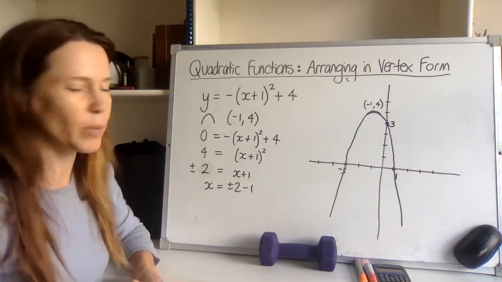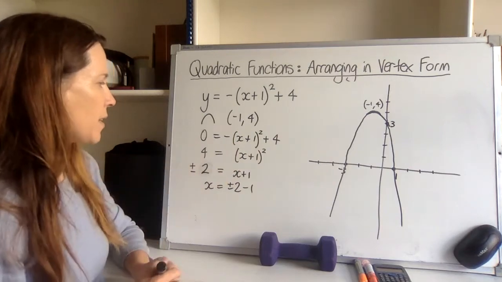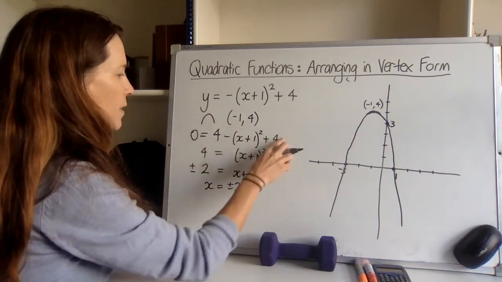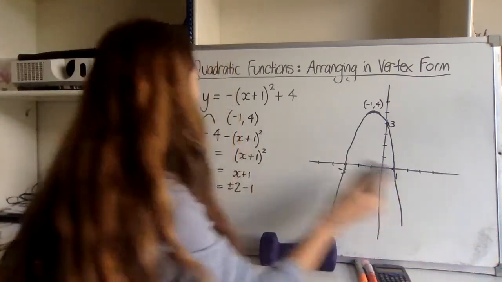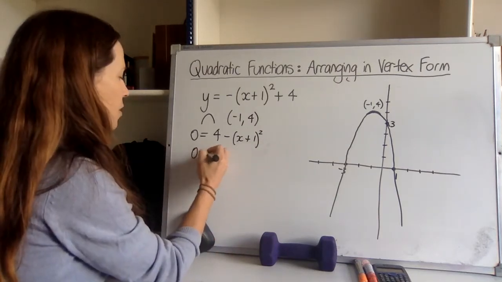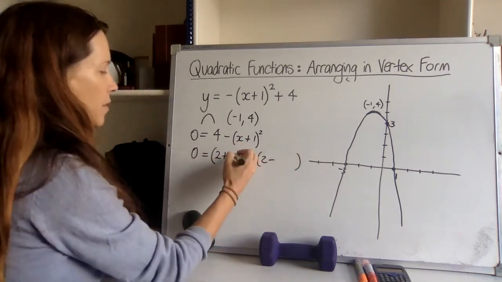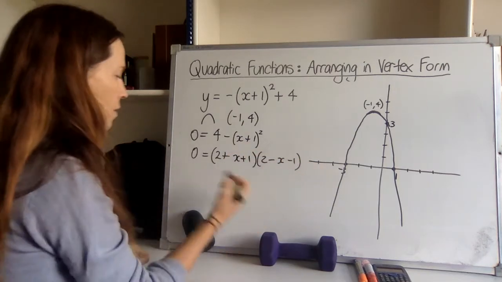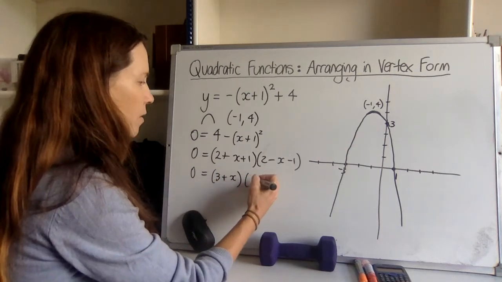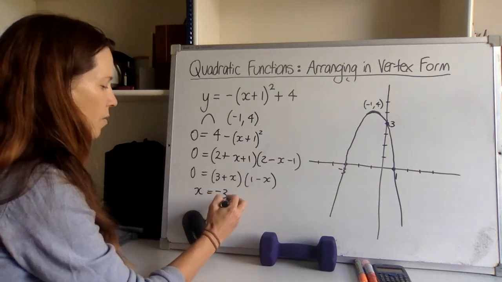So if you've already looked at questions like this and you've learnt a different method, one other method could be spotting the difference of 2 squares here. So if I'd rearranged this line so that it said 4 first, and I had 4 minus something like that, then it would be perfectly acceptable, although I think not quite as easy, to say I've got the difference of 2 squares here. So I've got 2 plus and minus this, x plus 1 and x minus 1. That tidies up so that we get 3 plus x here, and we get 1 minus x there. And we can easily see the solutions to that now are still -3 and 1.